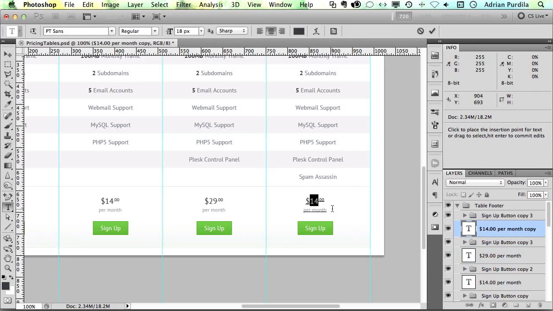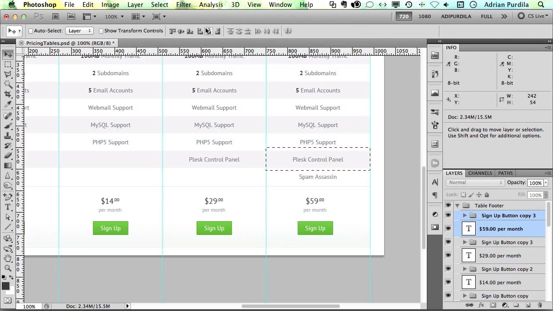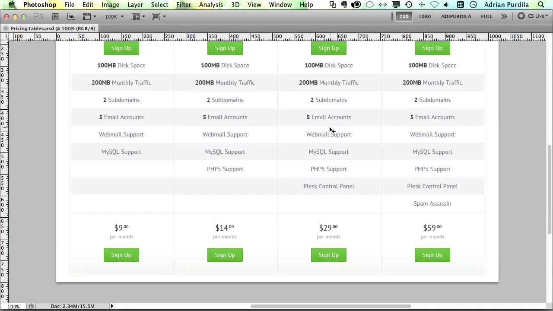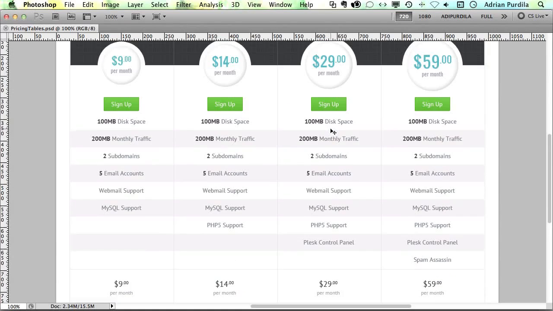And the last one would be 59. So 59 with the sign up button. There we go. And I think now about 80% of our pricing table is complete.